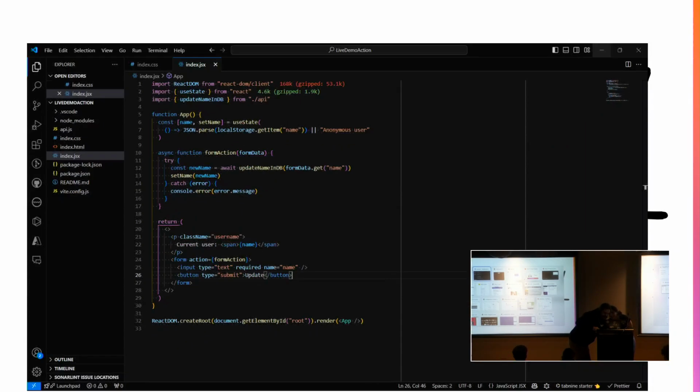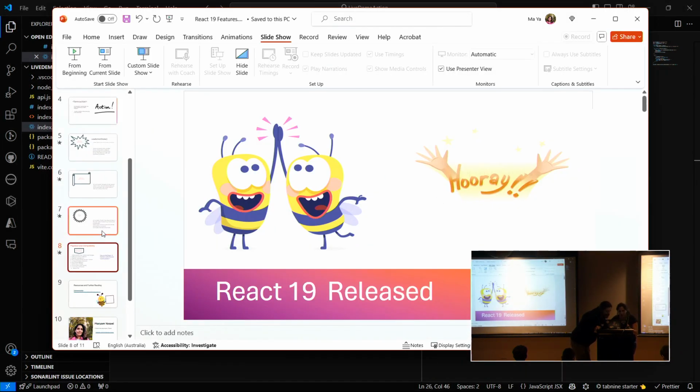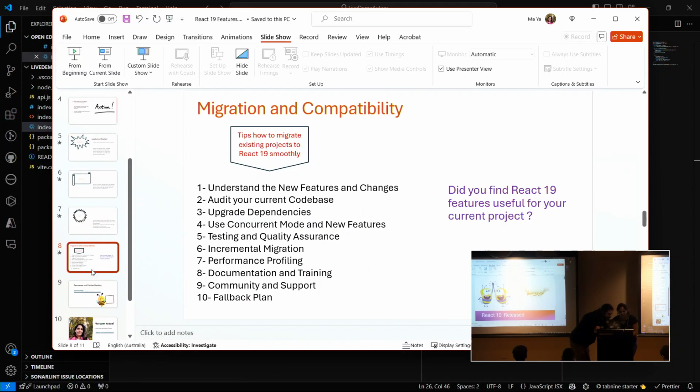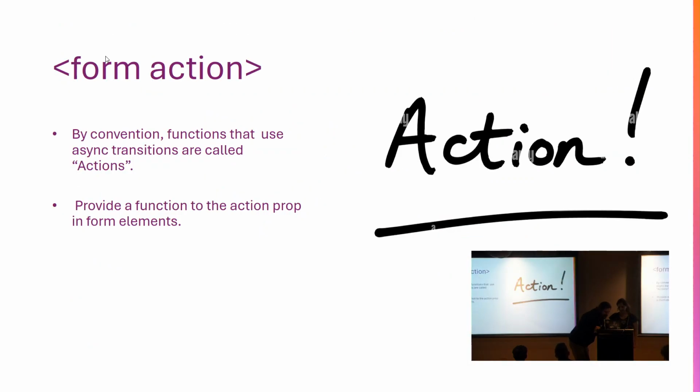Can you open it again? Let's open it again, from the beginning.